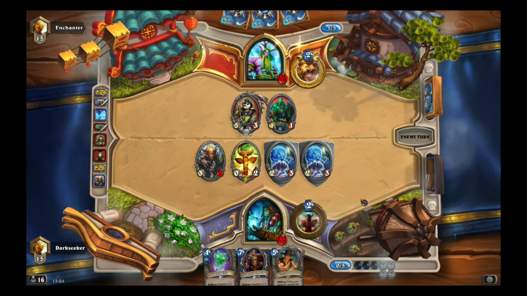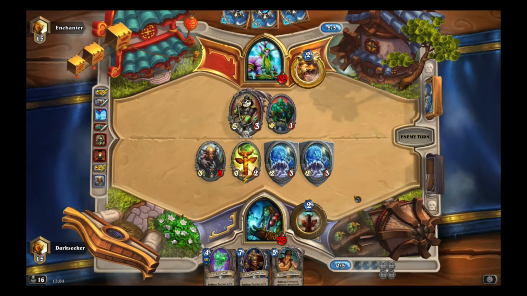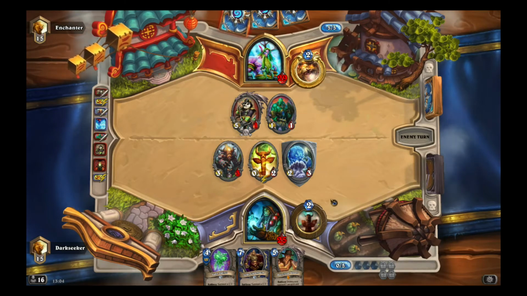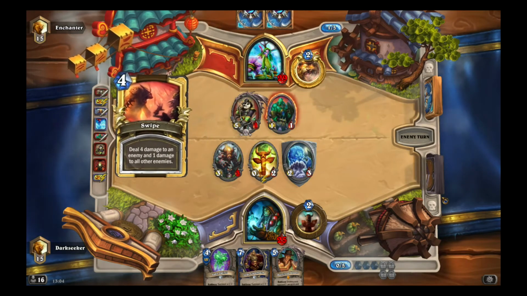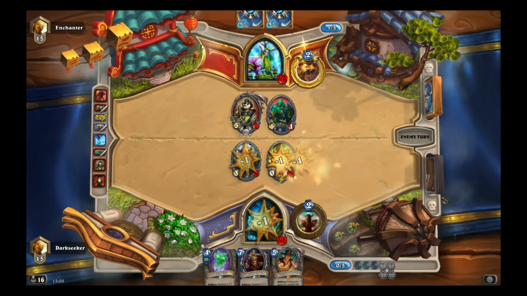Aya here is probably going to get a double trade. He'll probably throw Aya into... Yeah, he is. He throws her in. So I'm going to have to double trade to kill her. And that's really annoying. I think it's going to be... Oh, wow. It's just used a swipe.